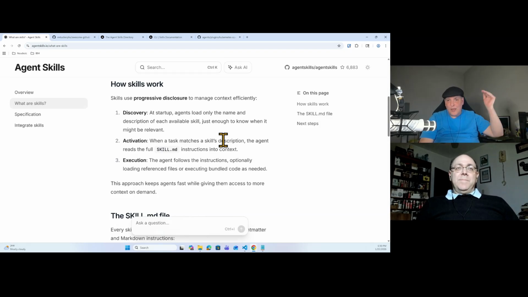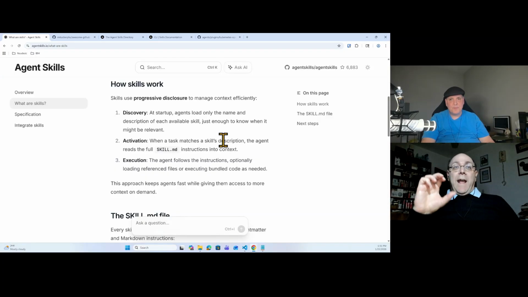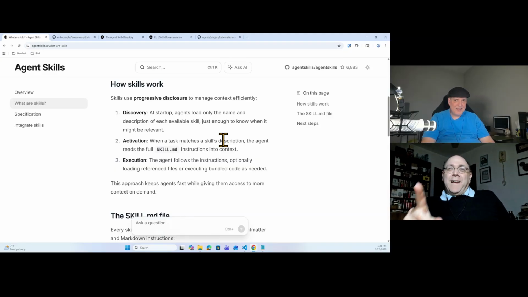But if you have a certain folder structure that has a skill.md file defined in it, then it can register or identify the list of agent skills that are available locally in your IDE. So when it starts up, it looks at its installed skills and gets the name and description. We'll get to installing the skills shortly.